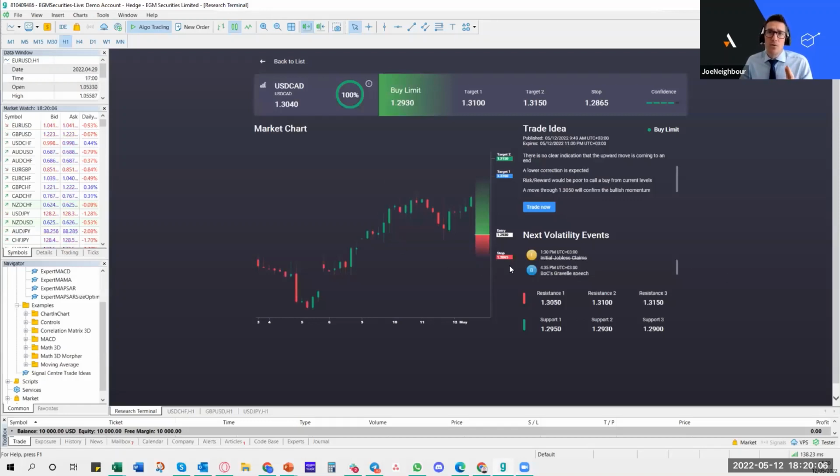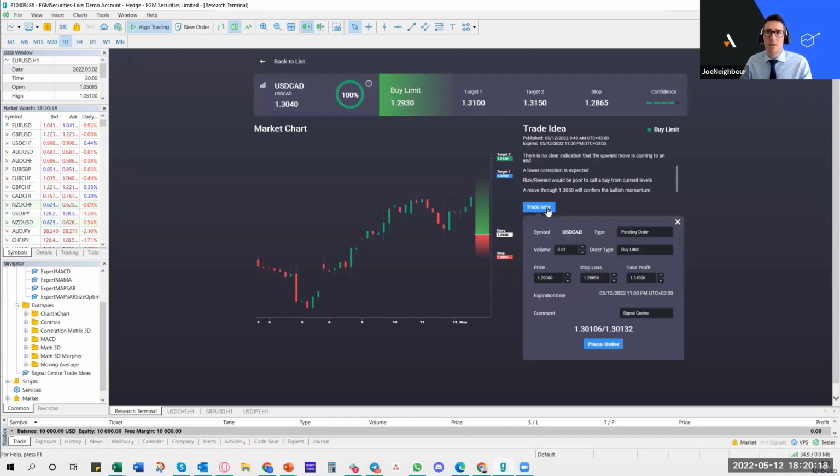Finally, on this, before we move on to some other bits and pieces, we have this Trade Now button, which is just going to make the whole process really simple for anybody that wants to replicate these trades. Simply by clicking this Trade Now button, a deal ticket will pop up on the screen, and it will populate the deal ticket with all the relevant information that you would need in order to copy this trade. So as we can see here, we've got the symbol, which is dollar CAD.